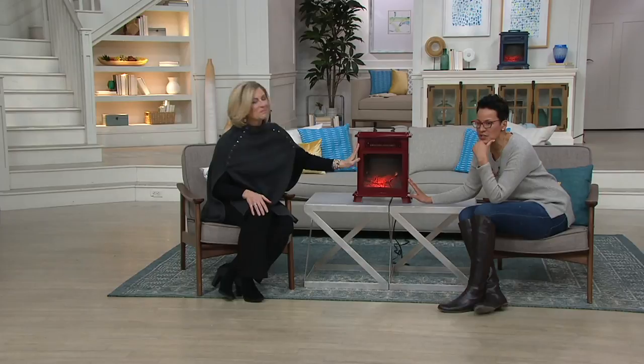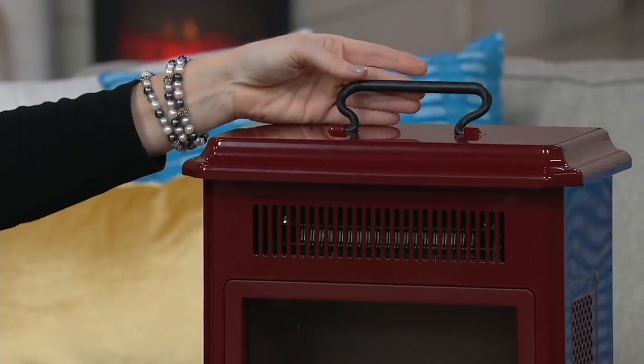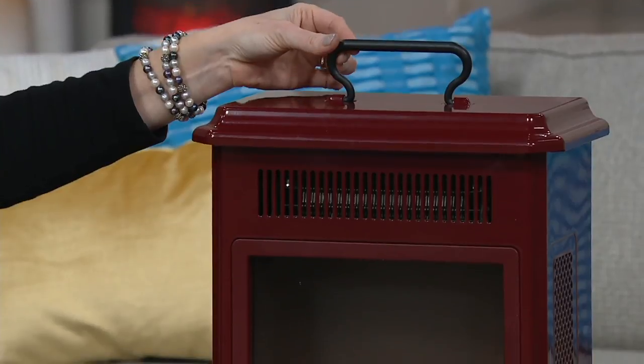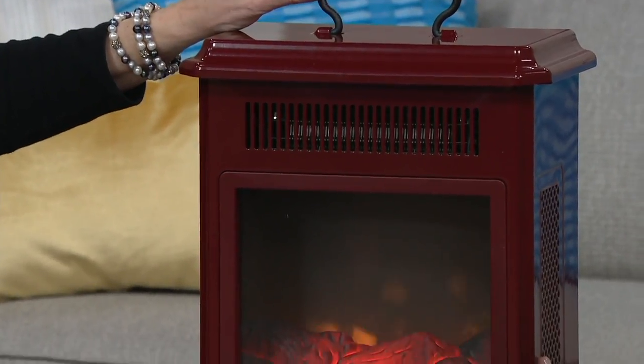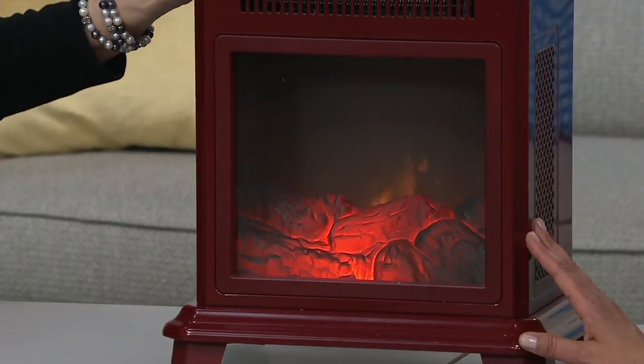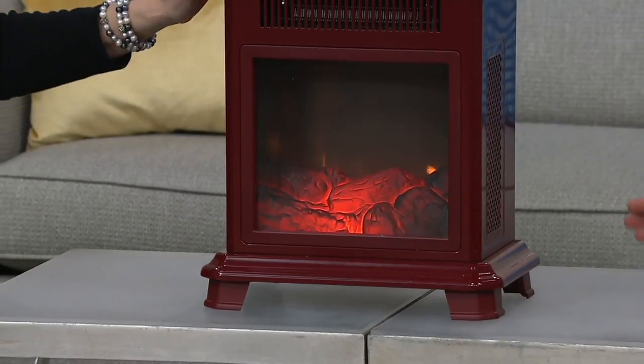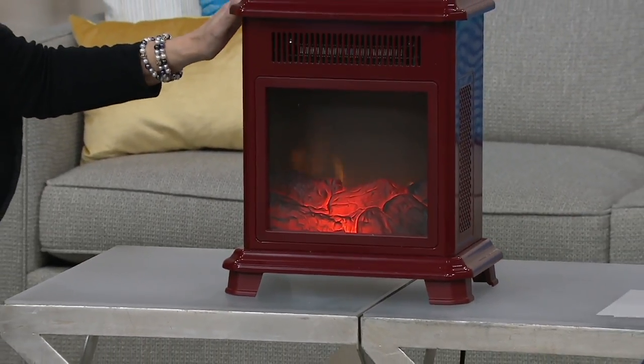We're going to take a tour of this, but call us — already the black is going out the door. Because so many of us have that room that is too cold and never warms up. Maybe you have a room that you and your partner or husband share, and yet he's like the temperature's fine, and you're like, I'm freezing. Can I just put it by me? Yes, I just want to put it by me. Beautiful solution. You're making me freeze and I'd really like to have some warmth.